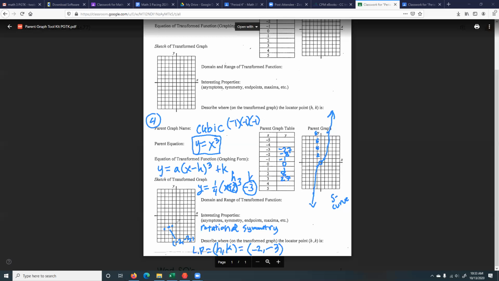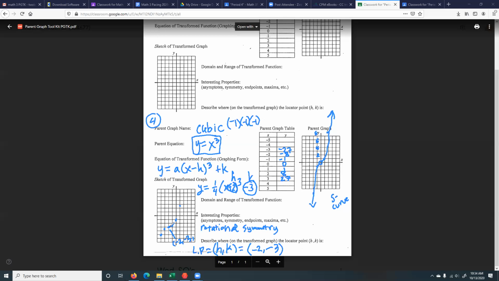And then my other point is going to be 0, negative 1, just because I've done this ahead of time. So if I plug in 0, I'm going to get negative 1. And then the other point goes over here like 2 units down, I believe. Let's see. 1, 2, like right here. Okay, so take a look at those points right there. That's at negative 1, 2, 3, 4, negative 5. So negative 4, negative 5 is where that point is. And then there's another one way up here at 1, 2.5. There's another point. And then there's another point somewhere down here.